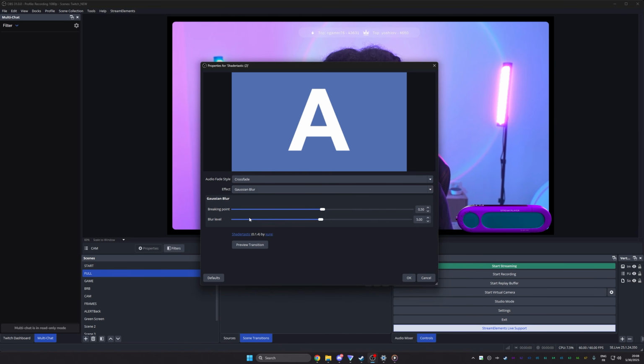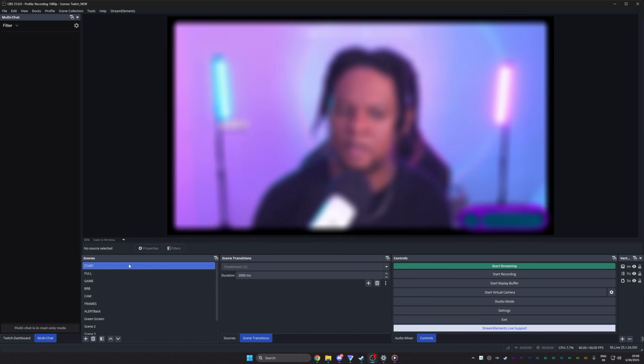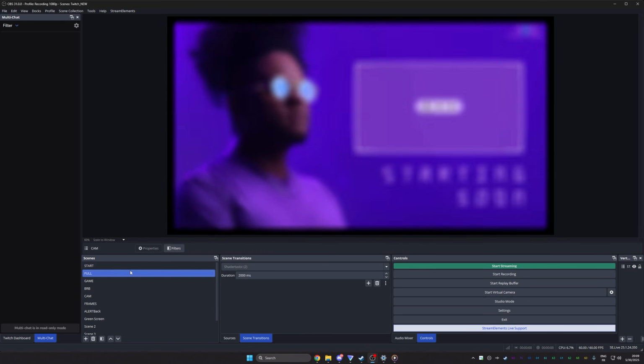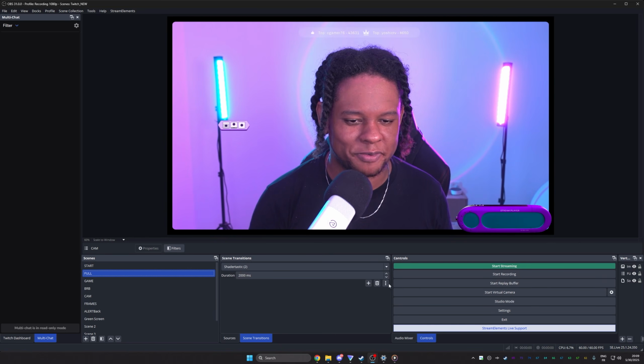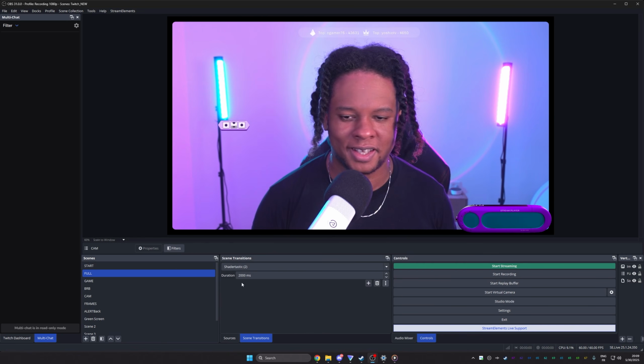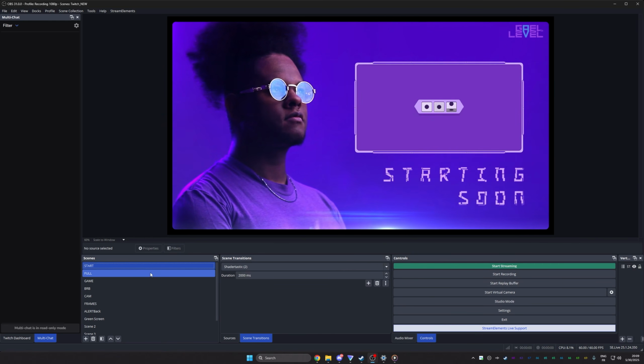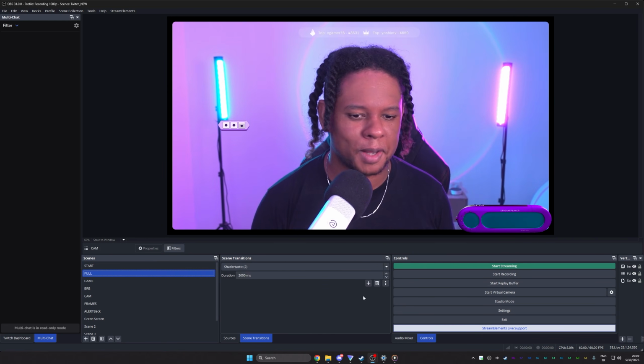Okay, then we have Gaussian blur, and this one seems to just blur everything out and then fade into the other one and then release the blur, right? So very simple, this one. Not bad, not the most impressive thing, but I like it still. Here you can set the blur level. So if you don't want a lot of blur or if you want a ton of blur, I would probably go for less because less is more. There you go. I think that's pretty clean, actually. Yeah, that's not bad. I like that.